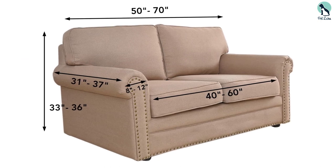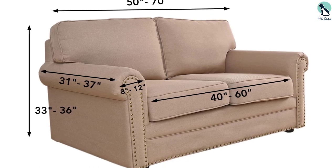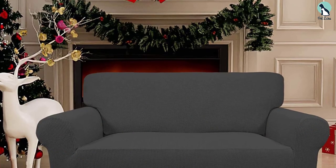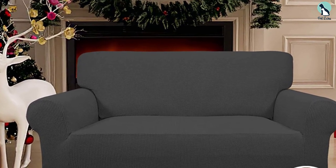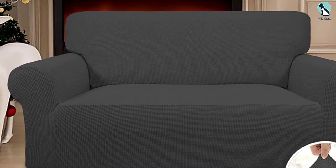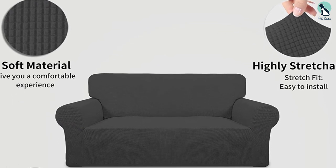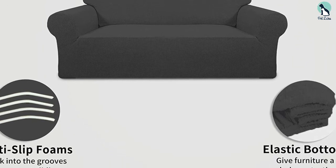The polyester fabric in the EasyGoing slipcover incorporates 15% spandex into its blend, creating a durable stretchiness that conforms well to couches. The slipcover has elastic edges and tags marking the front and back of the cover. Once you line up the tags, it's easy to slide the cover down over the top of your furniture to the floor. The seat area is held in place using non-slip foam anchors, and it takes just a couple of minutes to make it look nice. It's machine washable using a standard wash-dry cycle, though a warm delicate cycle is recommended to best preserve the cover's stretchiness. It's also available in seven sizes, so there's a matching cover for all of your furniture.